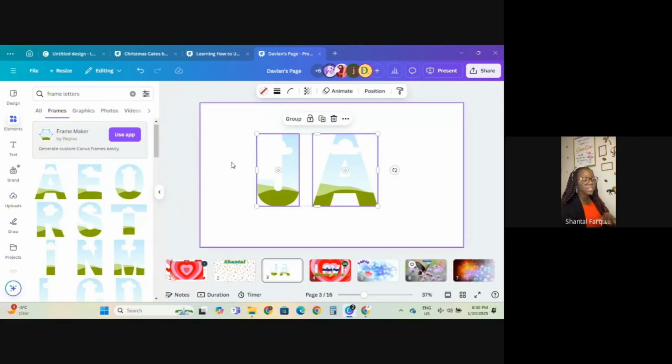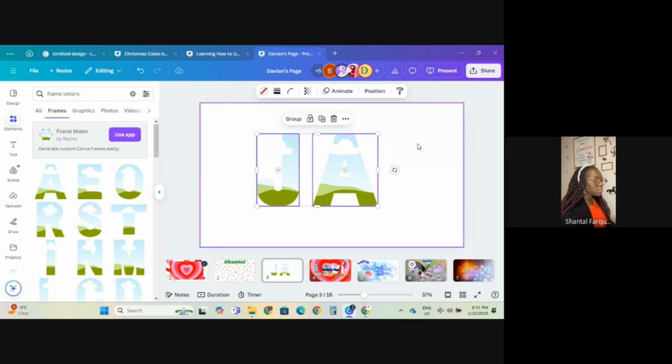So if you're doing it on your tablet, in order to put everything together as one thing, you can hold on it, wait until it says select multiple. So I would hold on the A. When it says select multiple, I now can click on the J and it's going to look just like what I have on my screen. Okay. And that will take practice. You might catch it tonight, you might not catch it tonight, but it's about practicing.